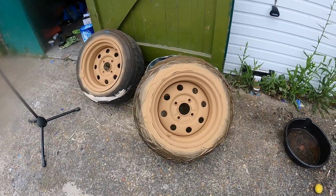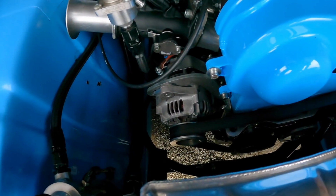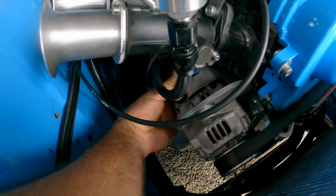Well, on the can of that barcode, it says that it takes 15 to 20 minutes to dry, so I'll just let them go off and then I'll get the actual spray paint out. In the meantime, I might as well get Esther's alternator off, disconnect the battery, and then I can disconnect the alternator.